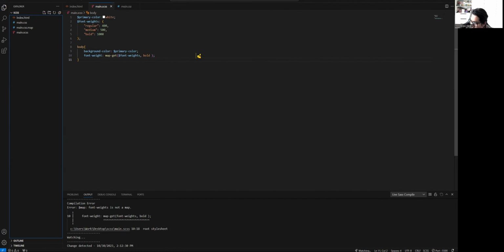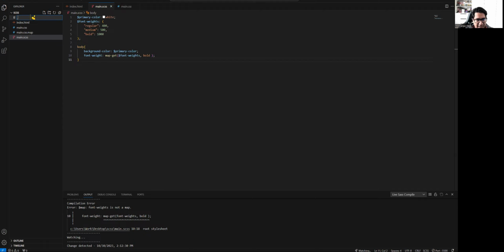Now let's talk about partials. A partial is a file that we name with an underscore, and this underscore is going to tell Sass that we do not need to create a CSS file. So it will just ignore that and will work as a file where we can import data from. So let's see an example.